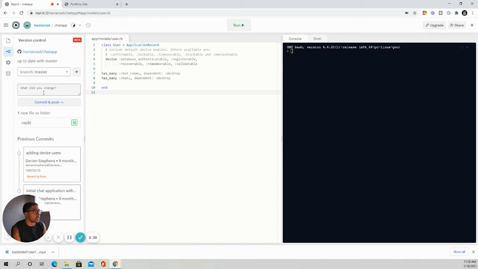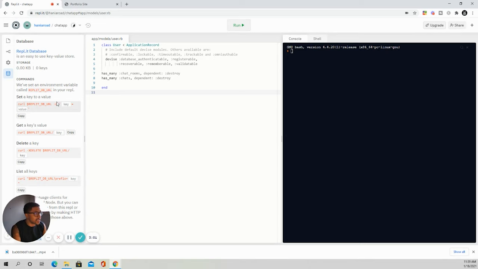So you can easily hook this up to a repository, and you guys can see previous commit messages here and everything once you actually connect to your GitHub through Repl.it, where you can see all the commits, and you can also push and commit from Repl.it. So it almost works no different than an IDE or text editor that you would have on your machine. You can even add databases in here, which I think is incredible. So you can basically build your entire application, no matter what language or stack you're using, right here inside of Repl.it.